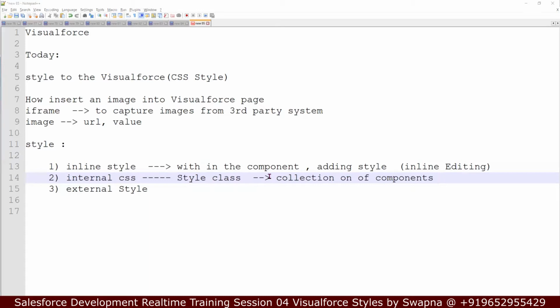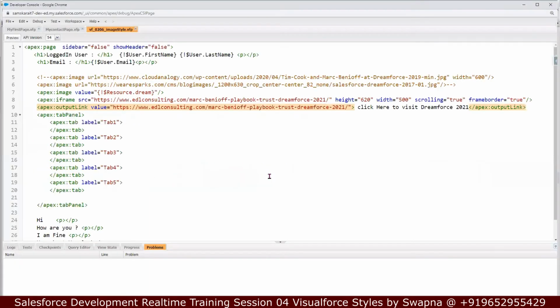Let's see an example, one by one, of how to do the inline styling so that we'll get clarity. So let's assume that here the output link is there, right?